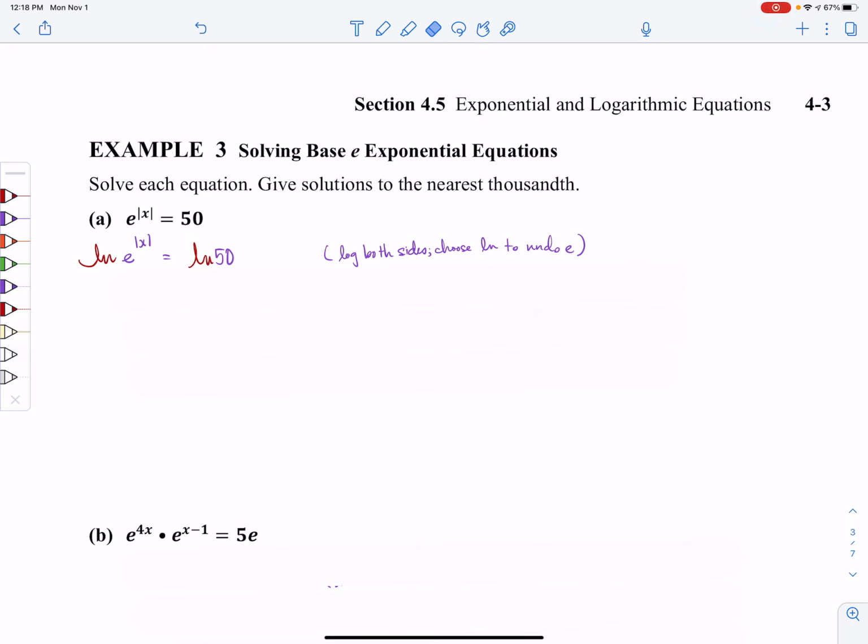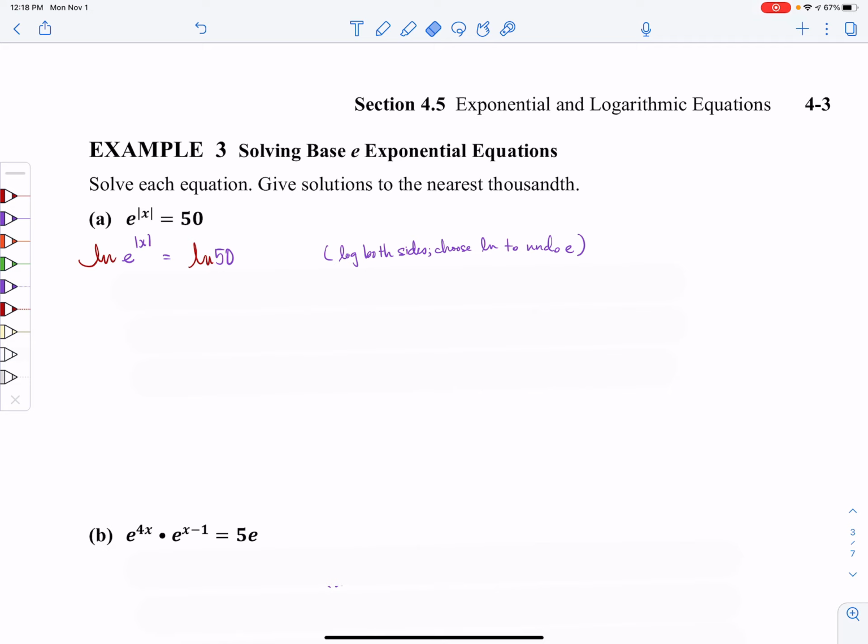So let me stop right here for just a moment. If there's any tens in my example, I'm going to use the common log. If there's any e's in my equation, I'm going to use the natural log. If I have no tens or e's, eeny, meeny, miny, mo, pick whatever you want.